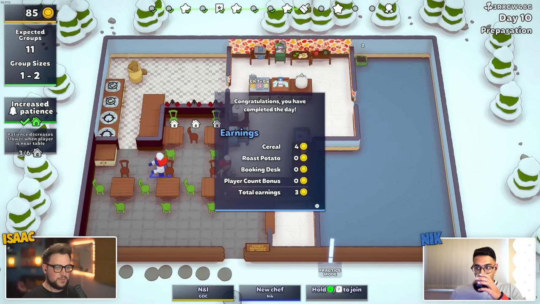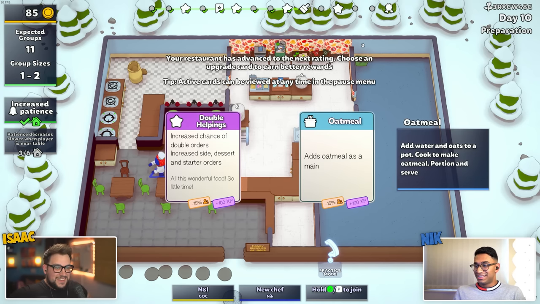Adds caramel as a potato topping. I'm ready. Three coins for the roast potatoes? We get one coin per roast potato. Because they're all cold, like, man. Geez. They were cold. Increased chance of double orders. Increased sides, desserts, and starter orders. Double helpings.